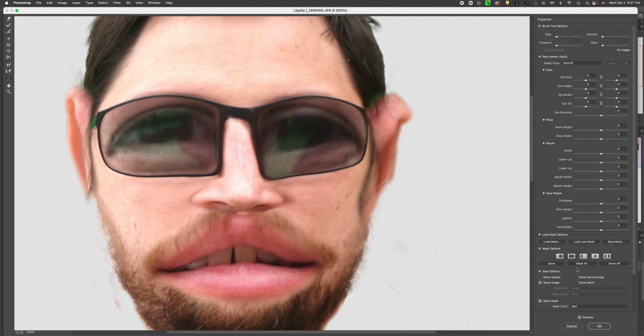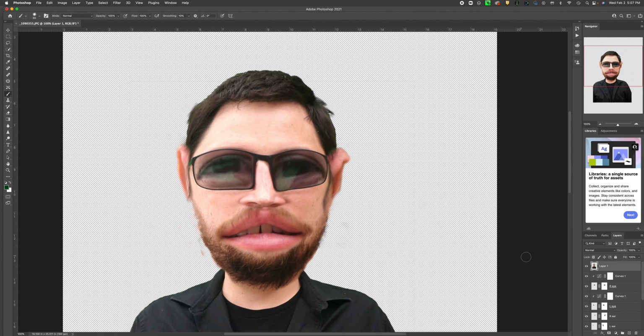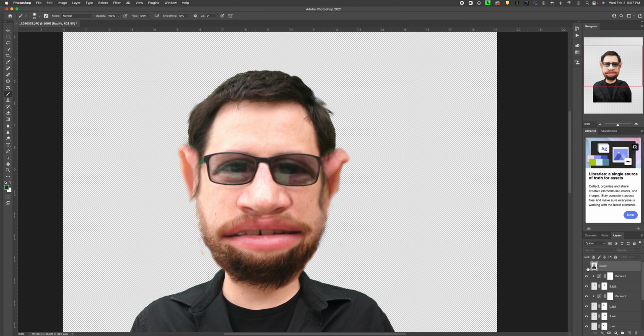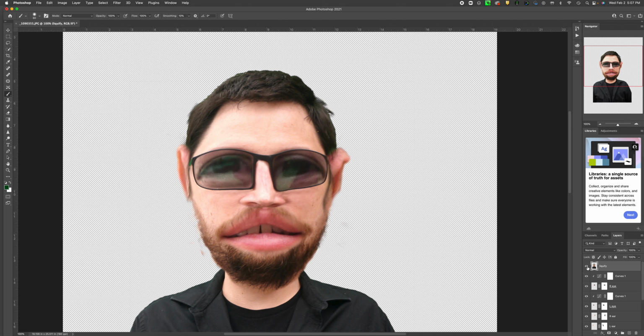When we're all done here, we can hit OK, and it will make that change on that top layer. So I'm going to call that liquify. And you can see what it was before versus what it is now. When you're all done and happy with this, what you want to do is drop in a background image. So what you can do is open up another file.